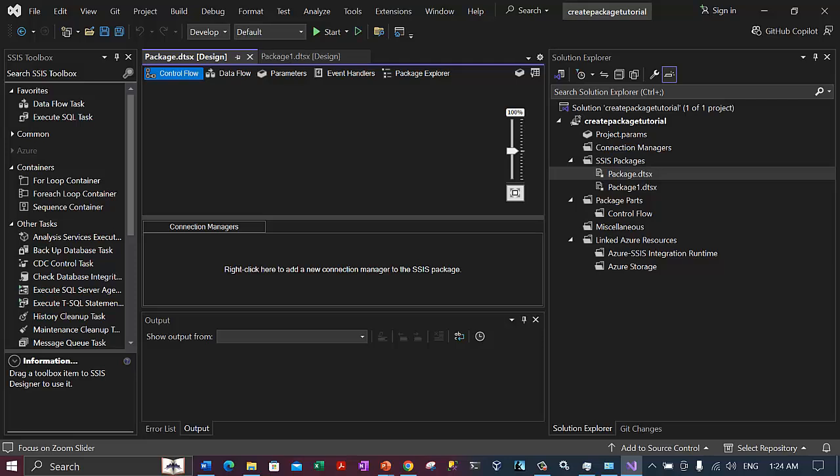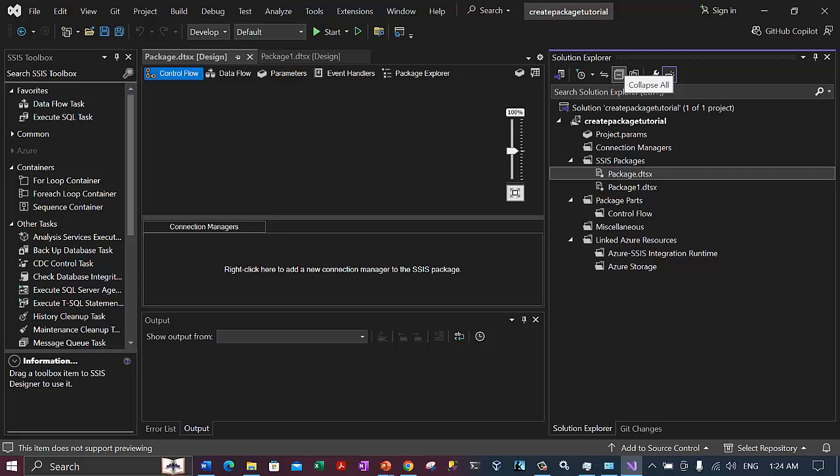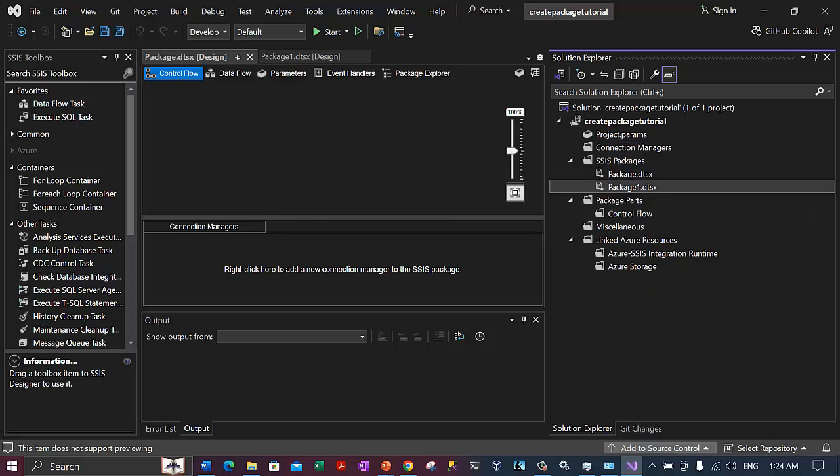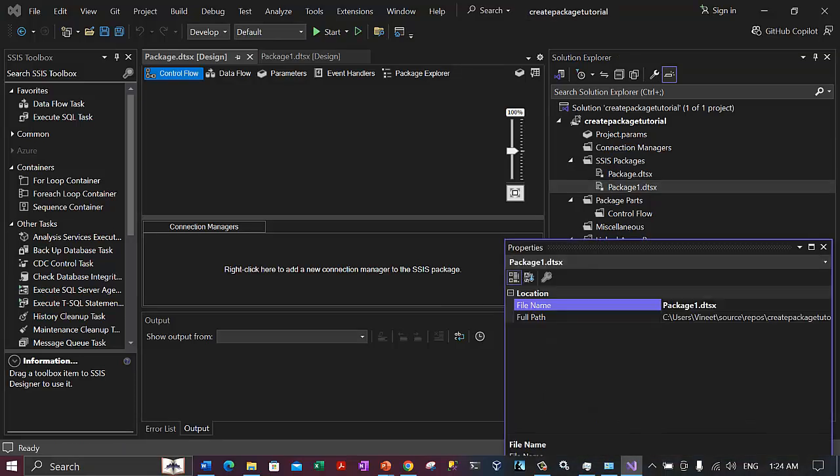Now on the right hand side of Visual Studio, we see the Solution Explorer window. Inside the Solution Explorer window, you can right click on an integration services project. These are our projects. We can right click on any of the projects and select properties to configure the properties of that particular project. Once we select properties, it will open up the properties window. This is showing us the properties window for package1.dtsx, and let's see what's in there.